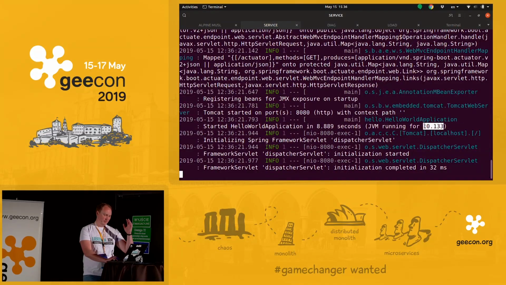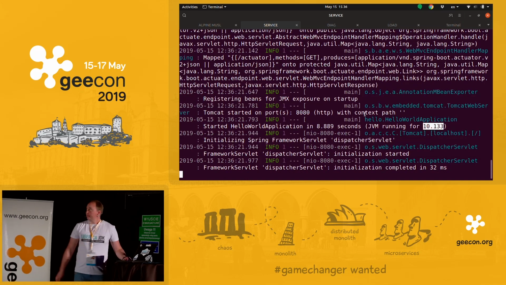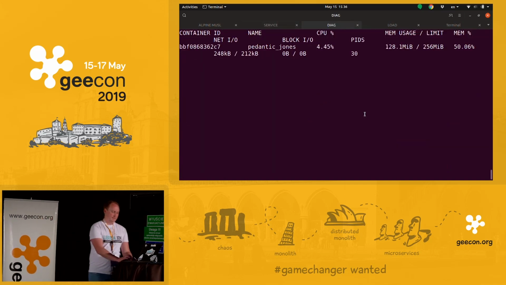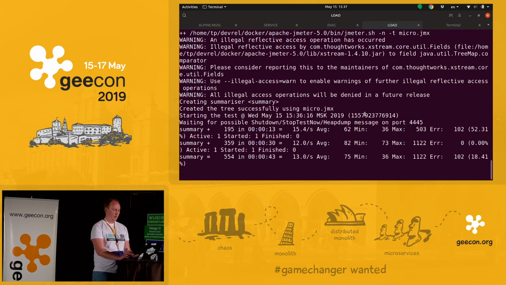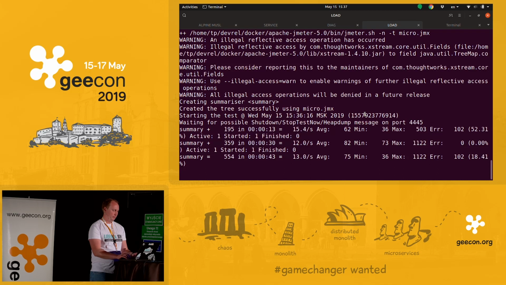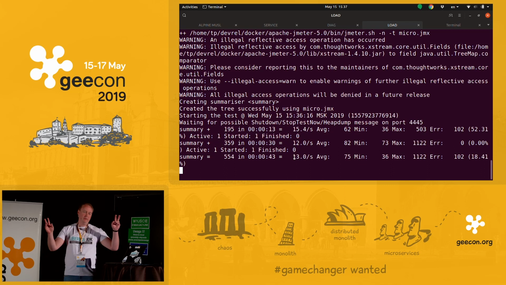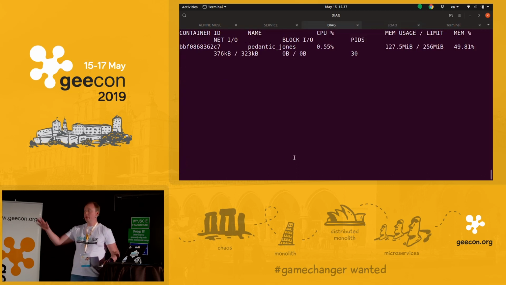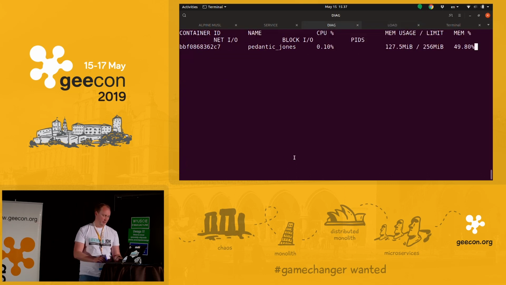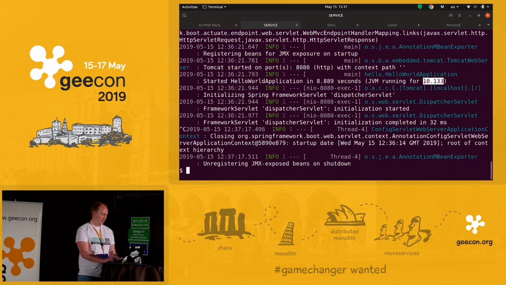Does anyone see the number? Oh yeah, I see it. That's our 10 seconds. And we consume much less memory. Much less memory. But on the other side, the peak performance measured by JMeter is about the same. That's not bad. So we saved some money.